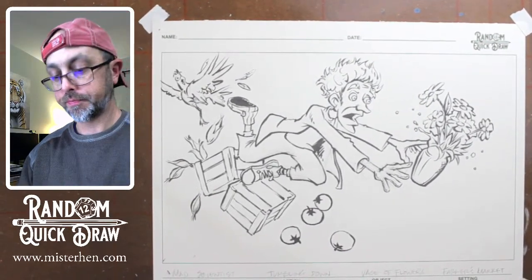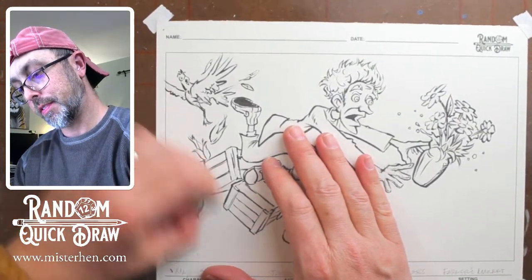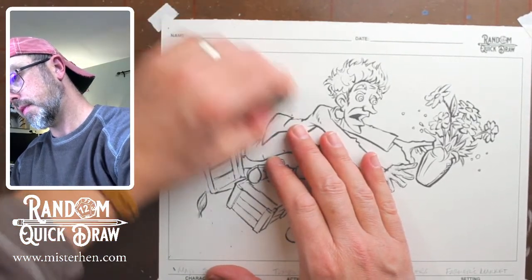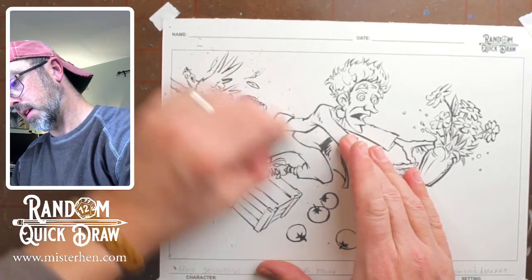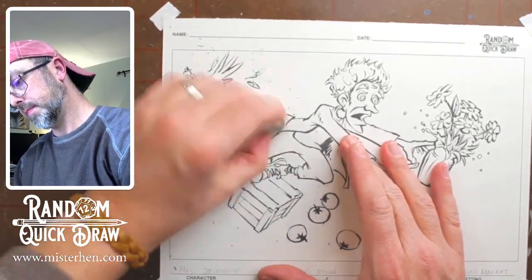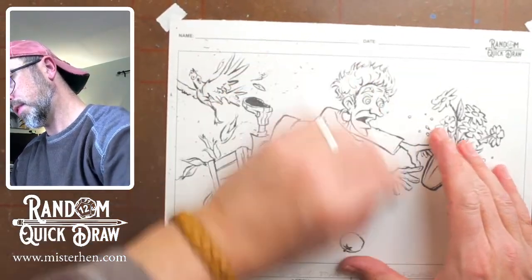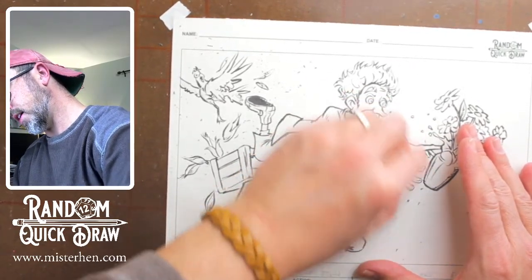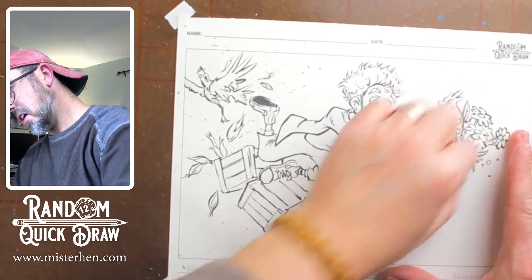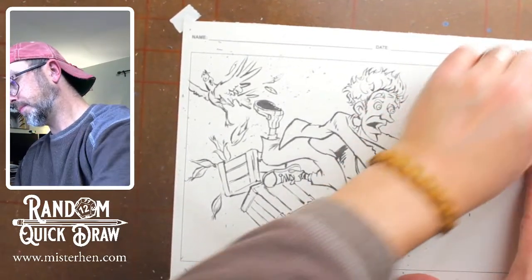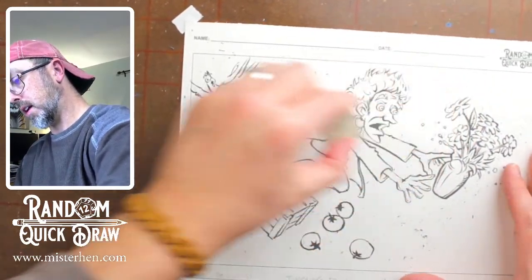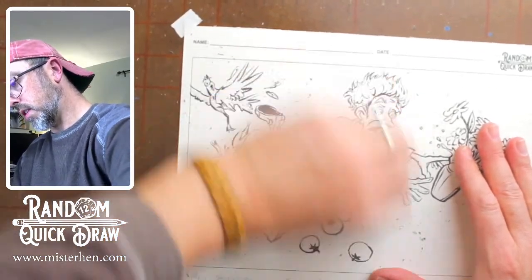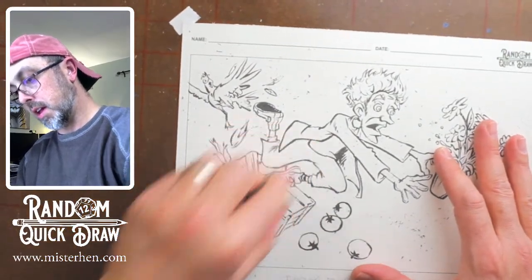I'm going to grab my big eraser. This is my magic rub eraser. They don't pay me to say this, but I really appreciate this eraser. It does a really good job of picking up pencil, especially if you've got a big surface. Now, it does leave a lot of little pellets, so if you're not big into that, a kneaded eraser is probably something that you'll like a little bit more. But I like this for the big areas. Lets me go at it pretty fast and cover a lot of ground, especially when I'm done inking the drawing.